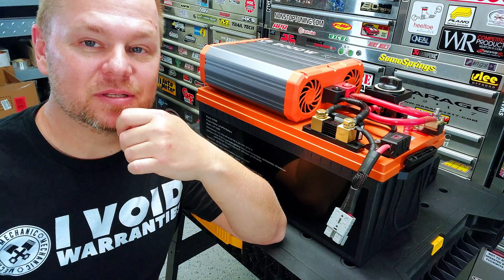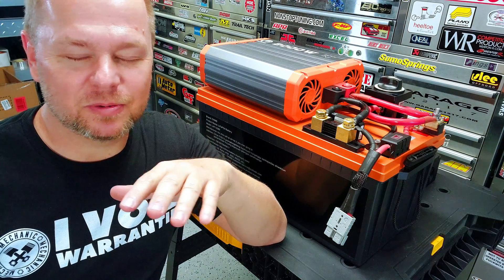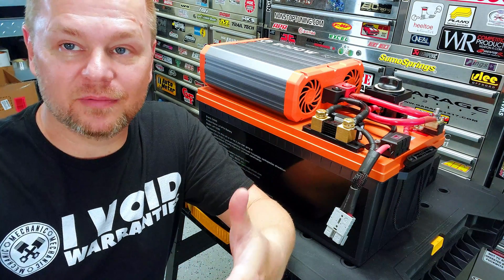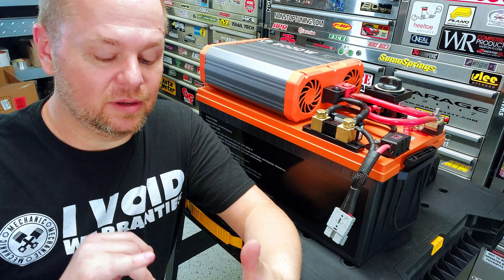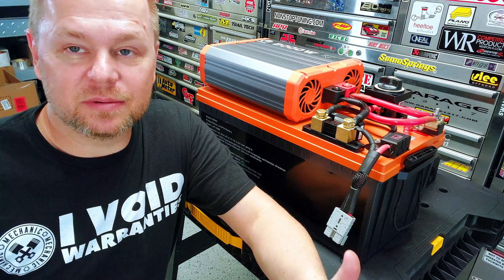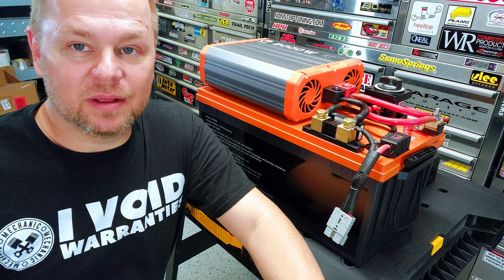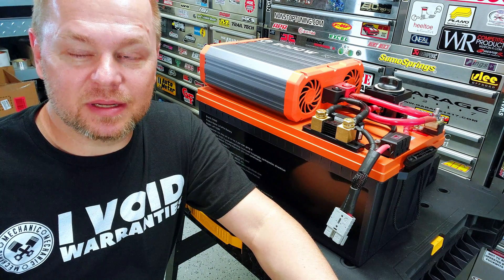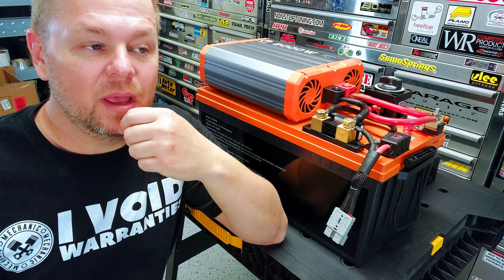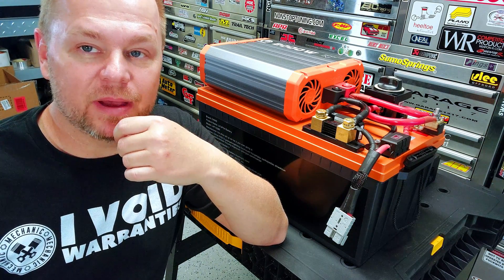There are pros and cons — the EcoFlows are a 48-volt battery system, they run much more efficiently, there are a lot of little details — but bottom line, this thing gets the job done. You can use it in a travel trailer or RV as a primary power source, or pick it up and take it into your house for emergency backup power. In the video description is a complete list of every component I bought and used for this build.